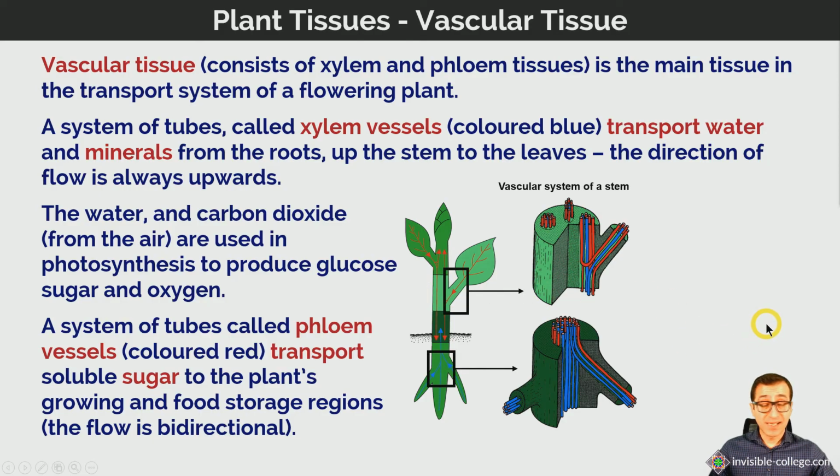So here we can see the vascular system made up of the xylem and the phloem tissue. So you find this vasculature, this vascular system, throughout the plant. You find it in the veins of the leaves, you find it in the stem, everywhere, because again, these substances need to be transported throughout the structure of this multicellular plant.